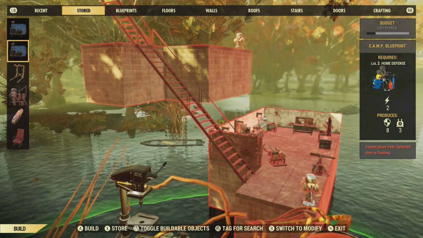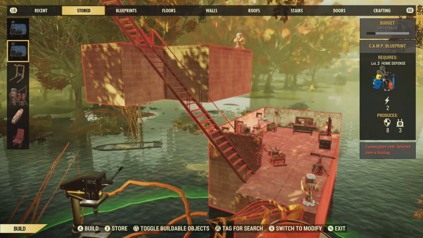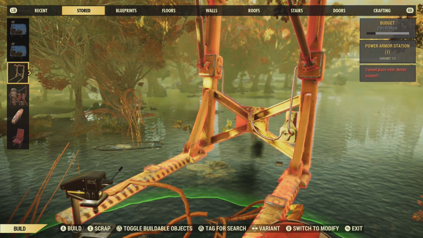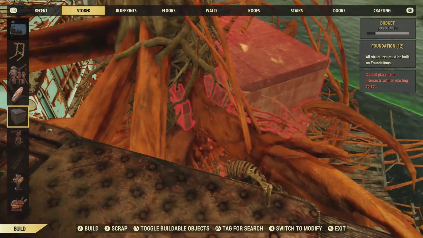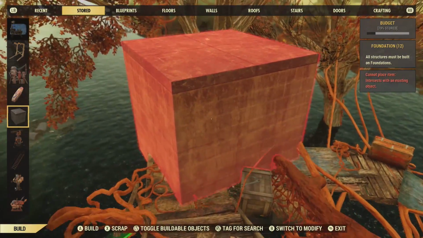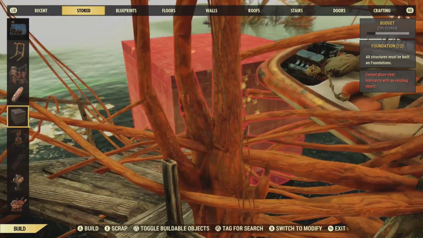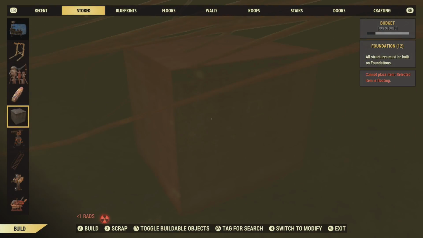This is the plan from across the lake that I built earlier in the day. So what I'm going to do is hit store, and it's going to store all the components and break it down. Now, the original blueprint is still there. But what I need to do is find a place in the water or somewhere on this deck where this is going to light green and I can begin building. And it didn't look good.